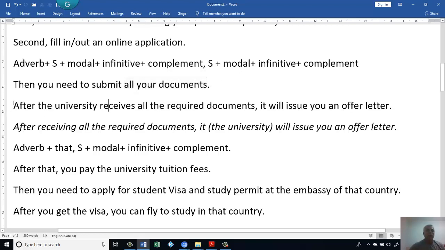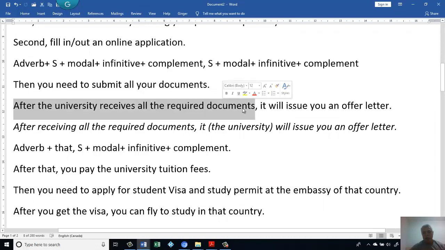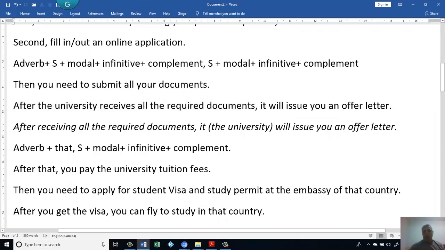Then let's go to the second kind of adverb we use. After the university receives all the required documents, then we put a comma, then start the second sentence. It will issue you an offer letter. If we look at the sentence here, we have the adverb, then the subject, the university.